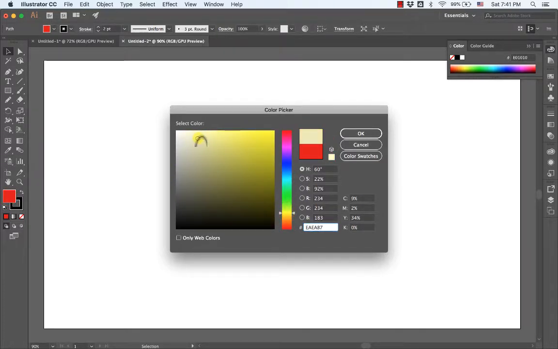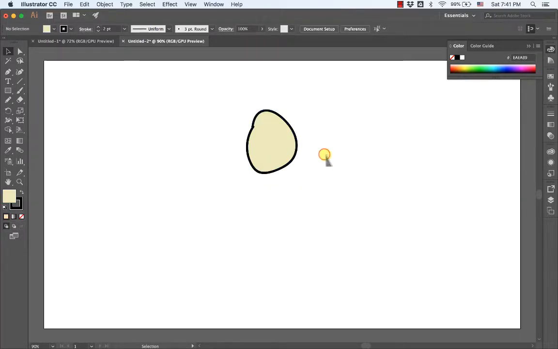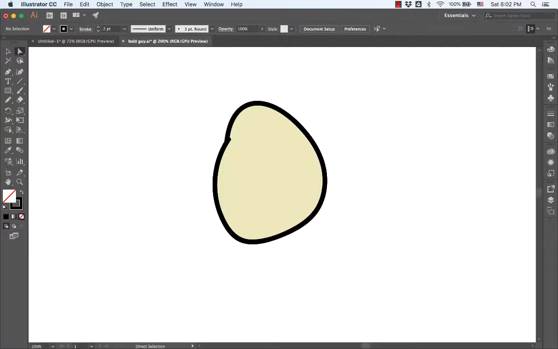I'm colorblind, so I'm not sure. I'm going for like a skin tone thing, maybe something like that. You want to make sure that it has a fill color, even if you want it to be white. Otherwise, you'll put it in your video and all of a sudden his face is all see-through because you didn't fill in the color.